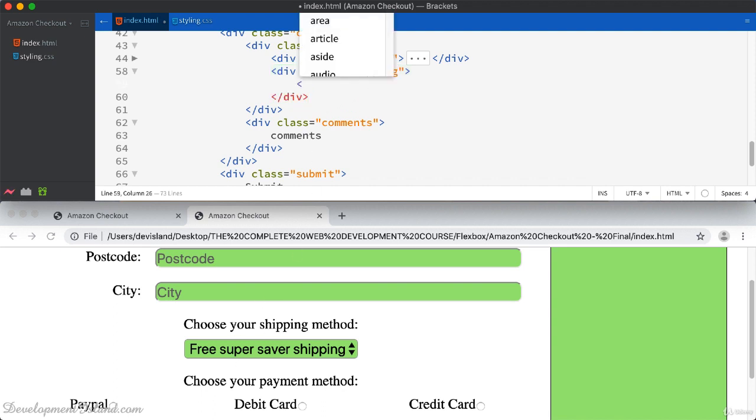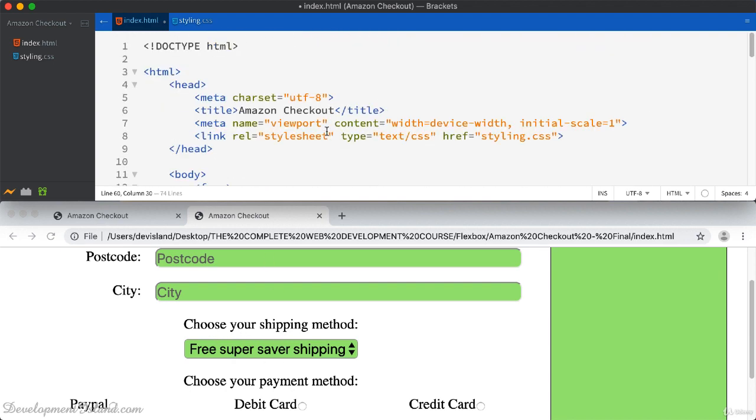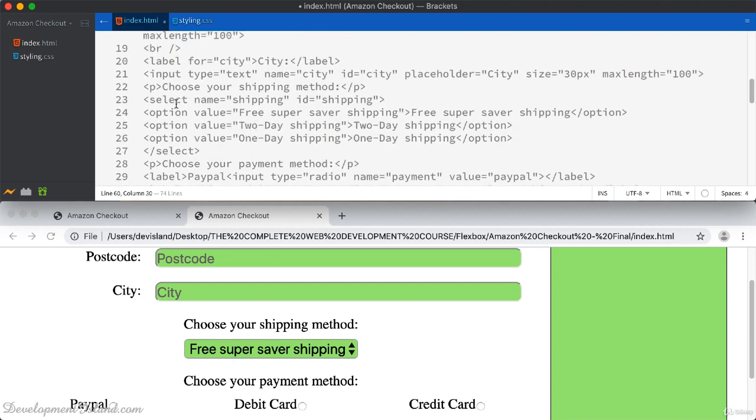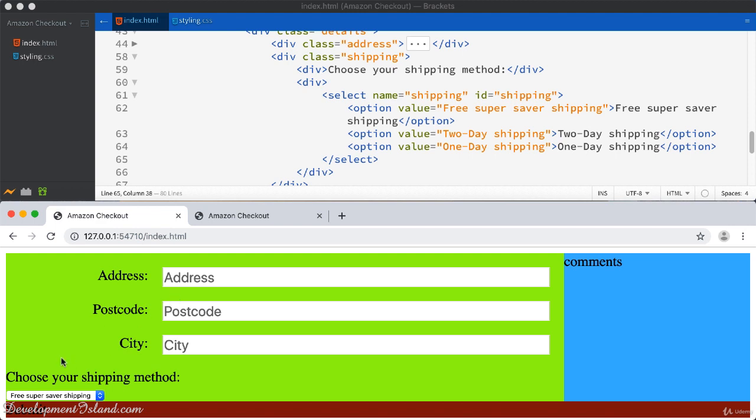So let's put them inside divs. Inside the first div, I'm going to place this text. And then inside the second div, I'm going to copy the select inputs from there. All done.